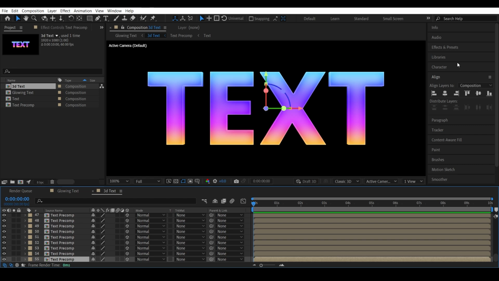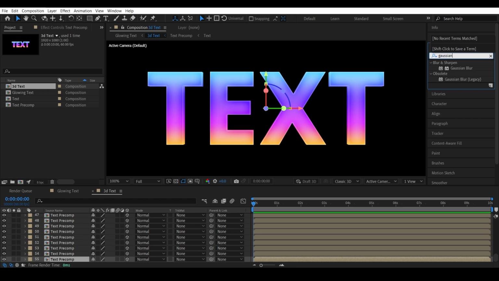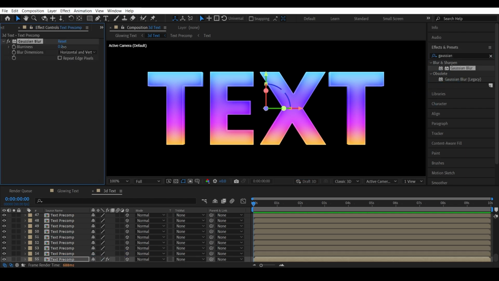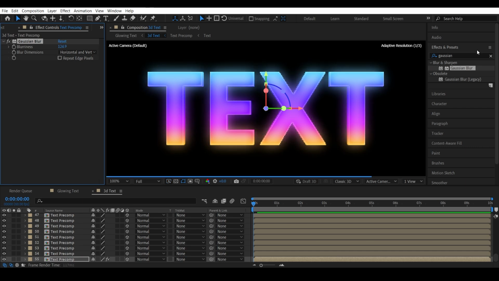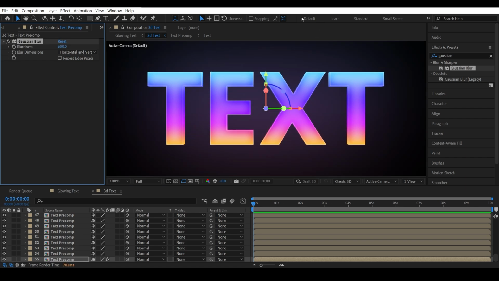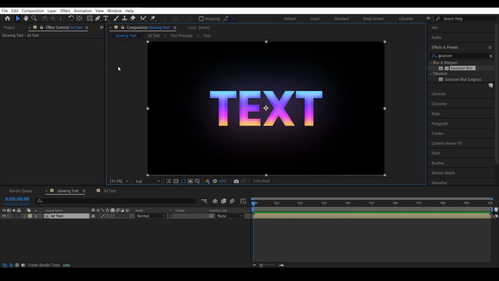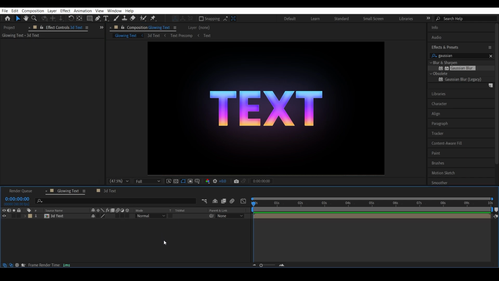And on the last layer we need to apply a Gaussian blur in order to create a glow effect. What it does is that it fades the layer and creates a glow effect. See, so the last layer is faded into glow. Now we can go back to the main composition and we can see this is how it looks.